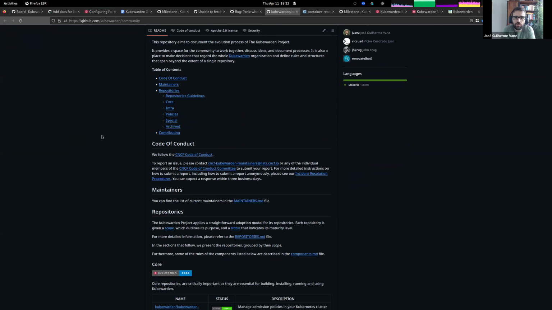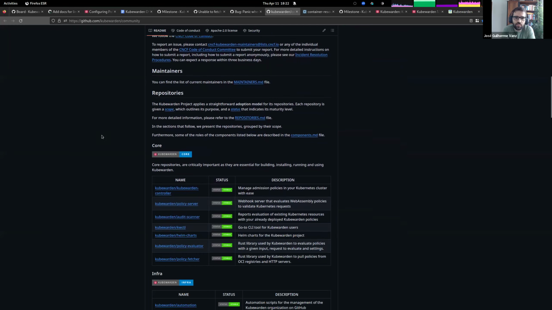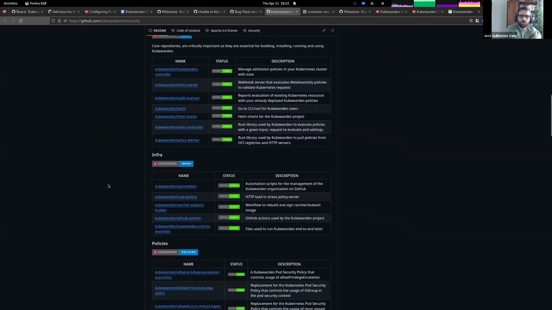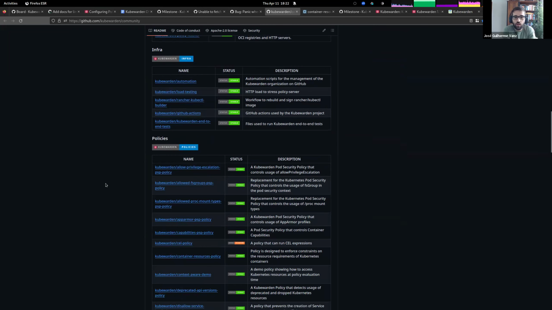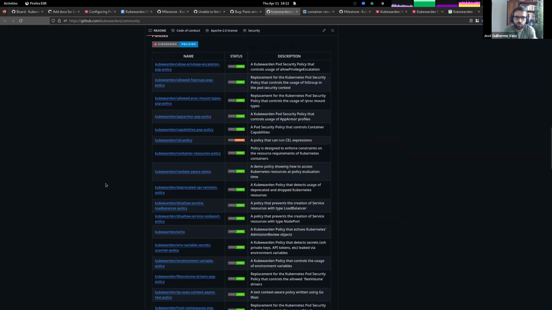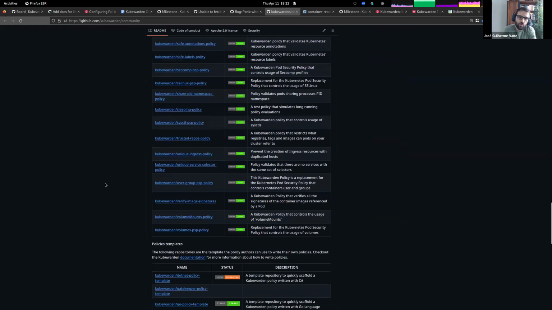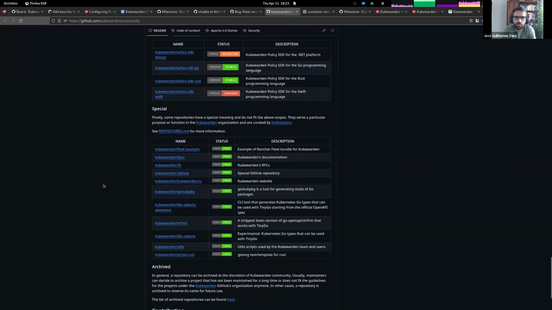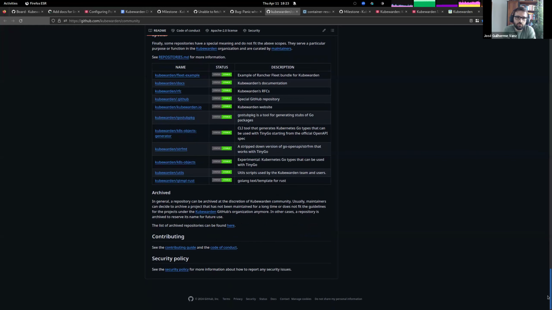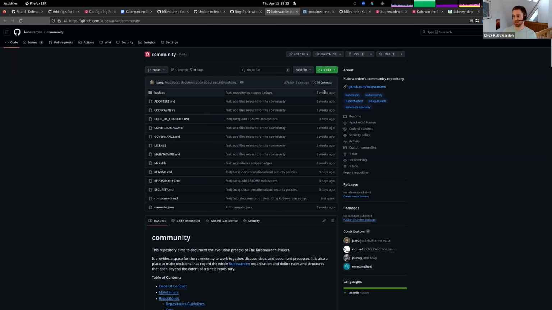So we have this community repo, which stores all of this information. Maybe the coolest thing is the repositories and their description, status, and what scope they go to in the project. You can find each definition of scope and status in the same repository. So it's a place to centralize important information to know how the Kubewarden project works as a whole, like what each repository does, who maintains what, and this kind of thing. So it's a CNCF request, and we addressed that to move forward in our process inside the foundation. Yeah, this is super nice. I'm super happy about it. I hope that we keep improving it.